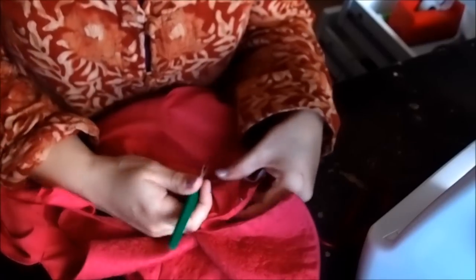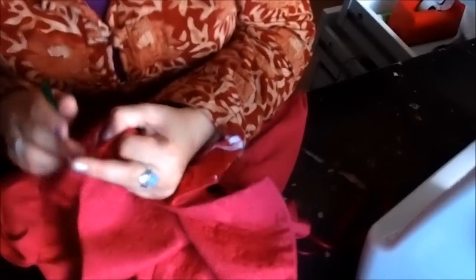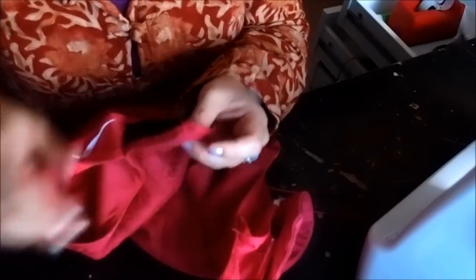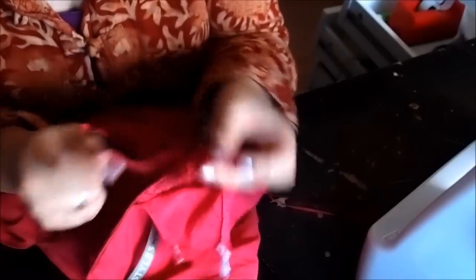You will need to give yourself enough room to be able to stitch the lining while it's sort of turned around, so I'm gonna unpick it a bit further than what needs to be cut off. Now I'm gonna unpick this shoulder seam of the outer fabric. Now what you want to do is measure out the amount that you want taken off. Since the back curves immediately here, I'm gonna take a little bit less of the back than the front, because otherwise it will be harder to meet these edges up as they widen quite quickly. So I'm going to take four centimeters of the front bit of the strap and two centimeters of the back, giving me the six centimeters I want.